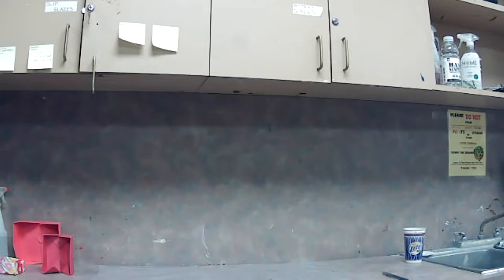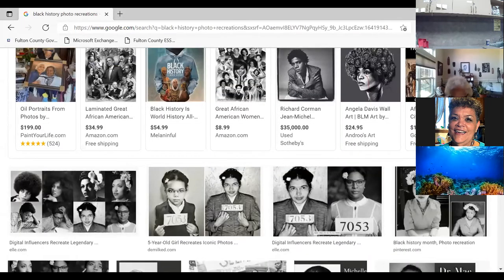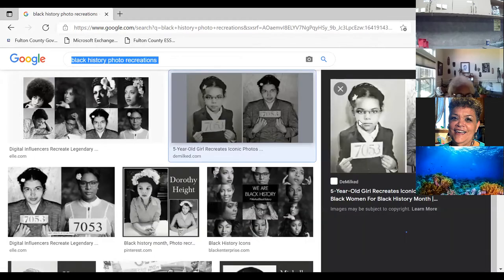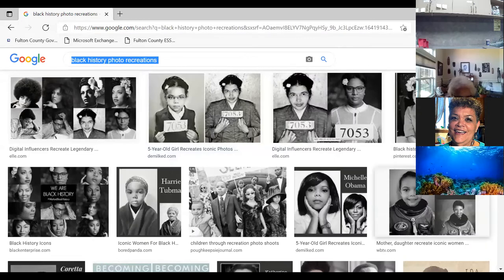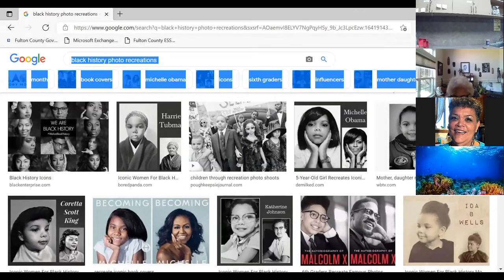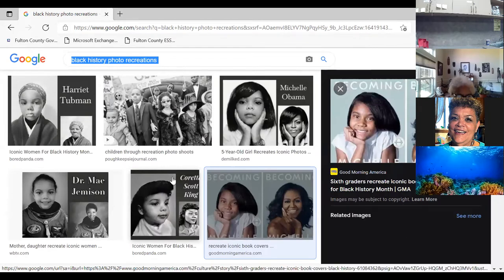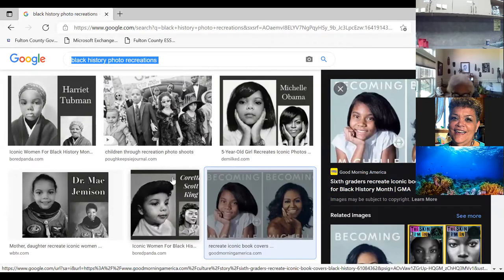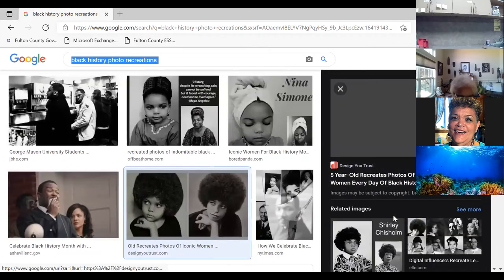This is how some photo recreations look. Can you all see that screen? Yes. All right, so you see this little girl here, she's posing as Rosa Parks. She has a lot of them in here, but it doesn't matter who she actually poses as. Look at this little girl as Michelle Obama. She doesn't have her shoulder out like Michelle Obama, but you can see that she's portraying her, or did a recreation. And you have this little girl here doing Angela Davis.